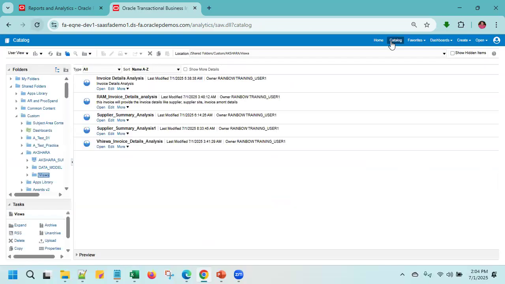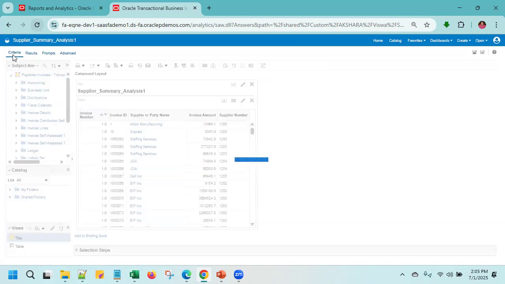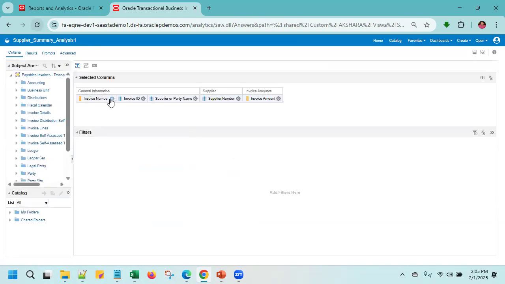Now, next thing is we can prepare the graphical representation of the detailed report of this particular one. Let's cross check once again. Criteria. Now you can add the filters for this also.